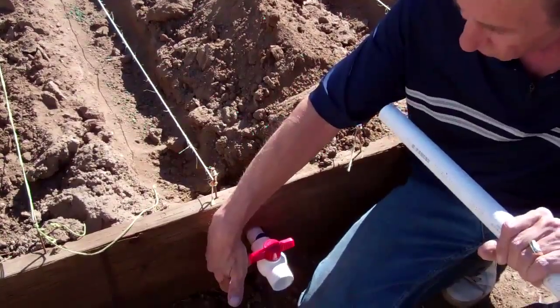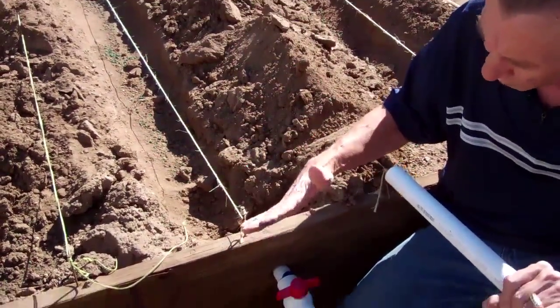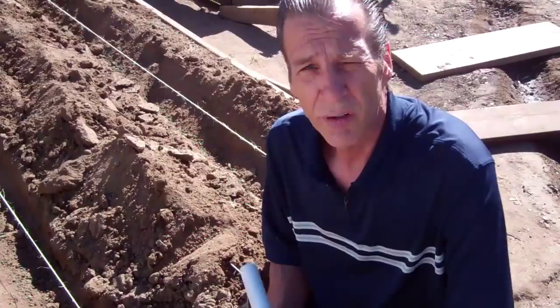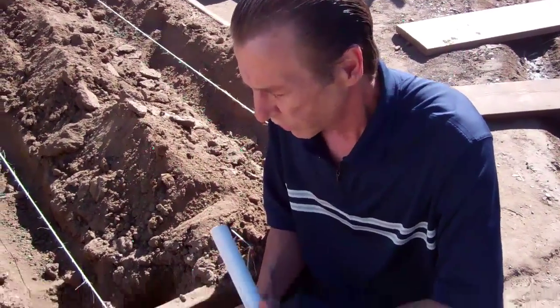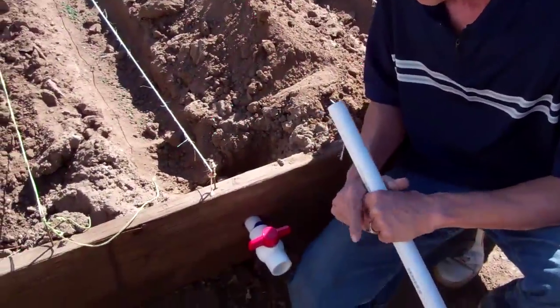If you see, it's on just a slight tilt downwards, because that way, if you come up and over, it acts as kind of a P-trap like on your sink, and the dirt can kind of get trapped in there. So I just have mine level with just a little bit of a tilt down, so when you open it up, if there is any dirt in there, it will flush out. And you also have the ability to flush your system now before every growing season. So those of you who shut it off, or if you want to drain all the water out in the winter time, you can do it with this, and then you can run water through it, flush it through before you start the next year.